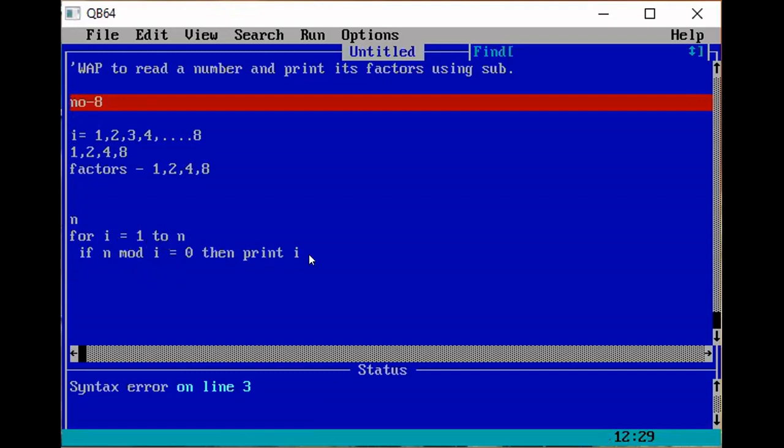For the first instance, the value of I will be 1, and definitely 1 can divide any number. We'll print this. In case of next value of I, if we do next I, we are not writing the steps here, so the value of I next time will be 2. Whether 2 can divide or not will be checked. During that time, let's first see its logic by making a trace table.